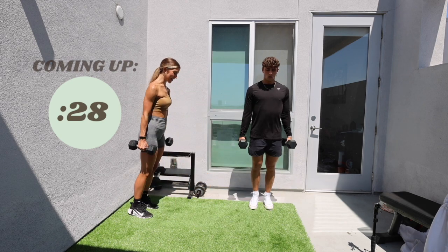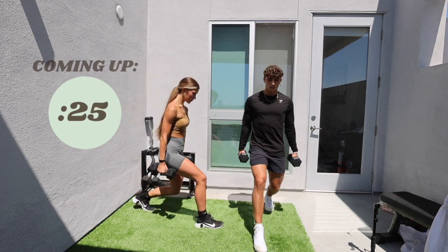Next exercise, you're gonna have both dumbbells in your hands and you've got those forward lunges alternating legs each time.